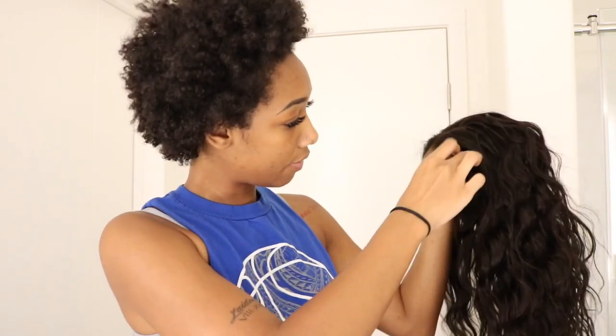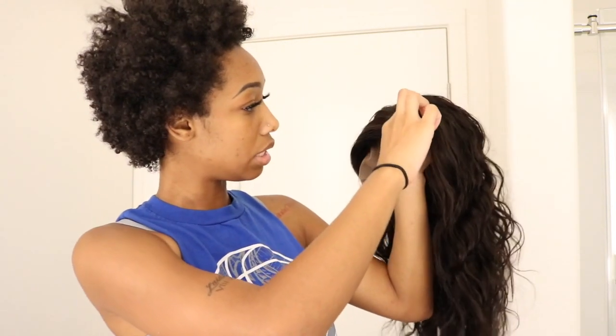I mean, kind of. It's too long with baby hair, but I'll be able to cut it. It says it should be parted whichever way you want. The braiding styles can be done, so let's give it a part.